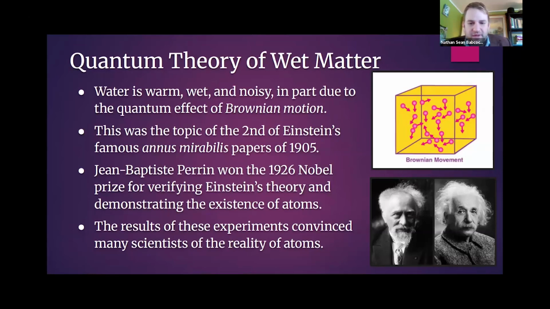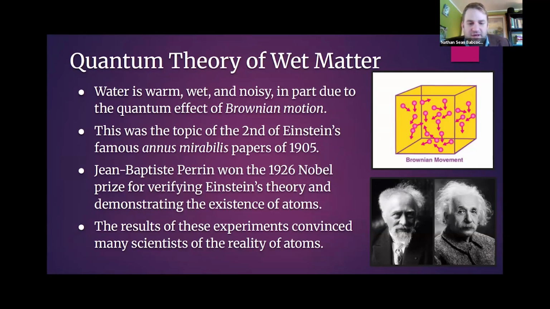Where does the water come in? Of course, as Alix mentioned, the proteins are constantly surrounded, bathed in water. There's this ordered hydration layer around each protein. And if it needs to transfer an electron or carry out some kind of docking mechanism with another protein, of course, the water is there and is involved in the process. Now, water itself is warm, wet, and noisy. This is in part due to a quantum effect known as Brownian motion.